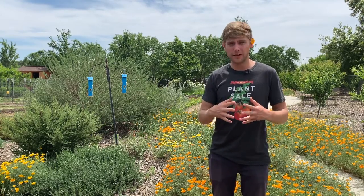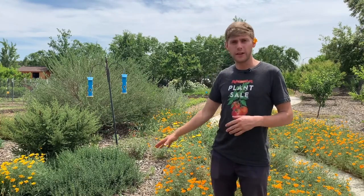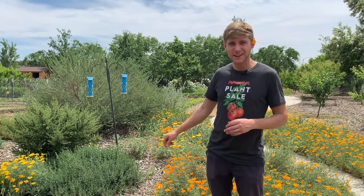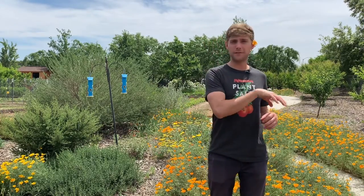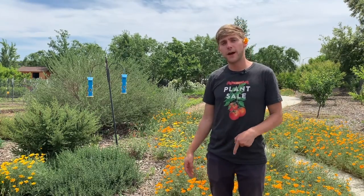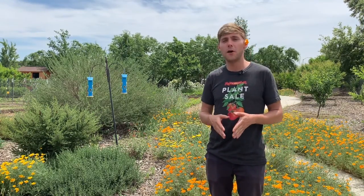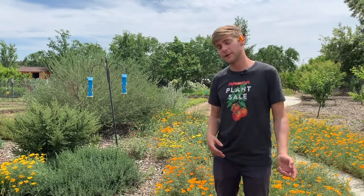All of these animals perform this special task of pollination. Pollination is when pollen from the male part of the flower gets moved to the female part of the flower. When that happens, we say that pollination has occurred. We're going to talk about why that is so important, and we're going to take a dive and talk about a specific type of pollinator. So let's get a little closer and see if we can find that special pollinator and see it in action.